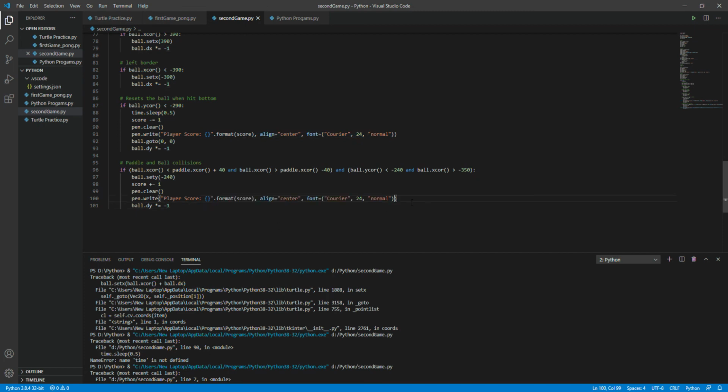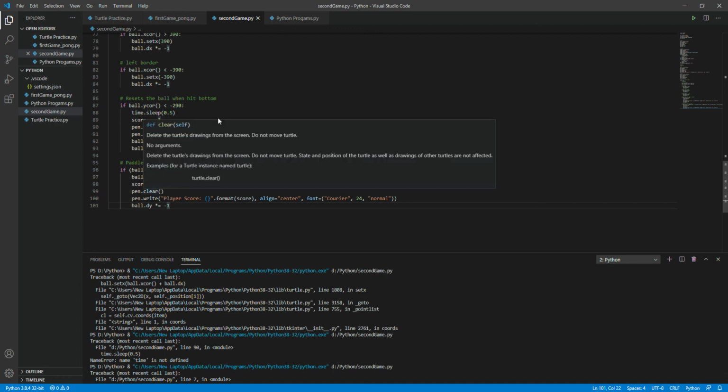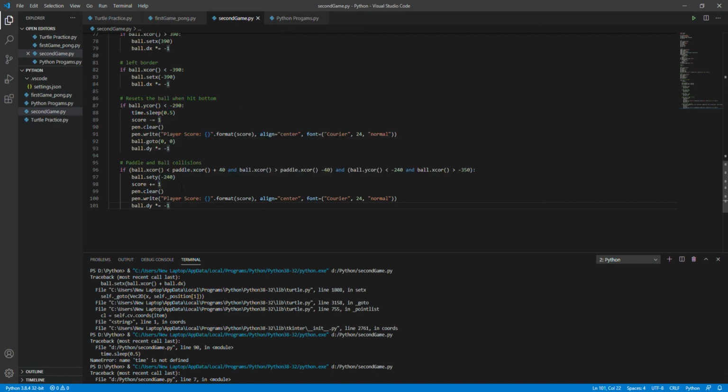So that's that. So that adds the score. And then this again makes the ball go up. So what's happening here is it bounces off the paddle, and then the score gets added to 1 before it goes back up. You might think it's going to lag a little bit, but it won't, because computers are very fast.